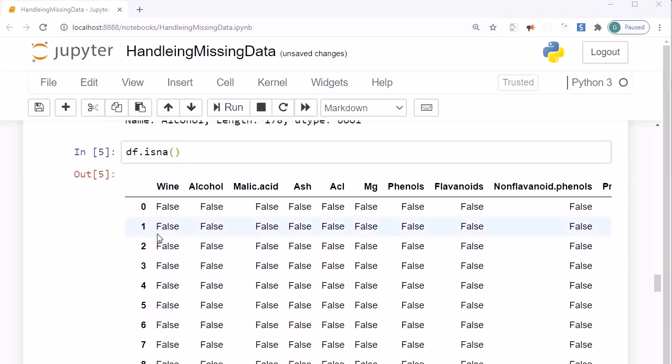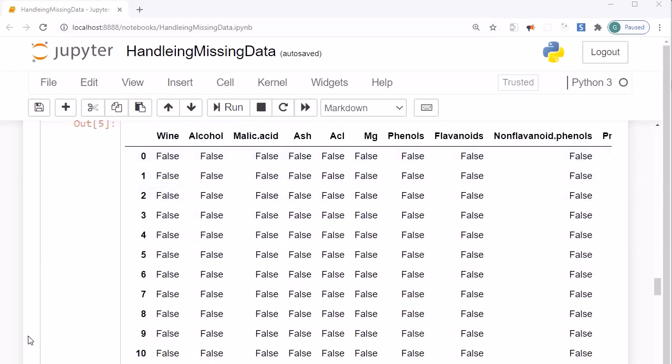So how can we identify how many values are null, so that it gives me the column wise count? That means how many values are null in the column wine, as well as alcohol, as well as malic acid, and so on. So how do you identify this? Let's look into that.